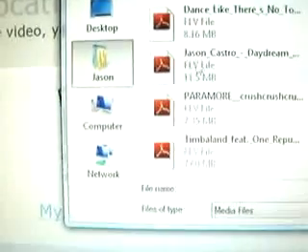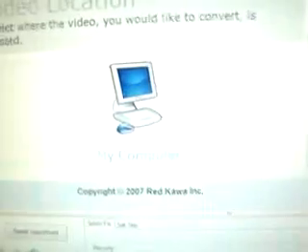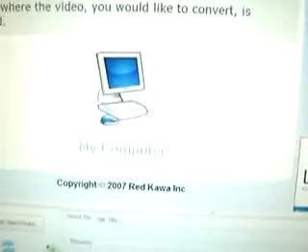You just find it. Now, I'm not going to show you how to convert it because I have no need to convert any videos, so let me just show you for example. You just go down here and double click on this icon. That's your video, and it'll just select it. The converter is very, very easy.